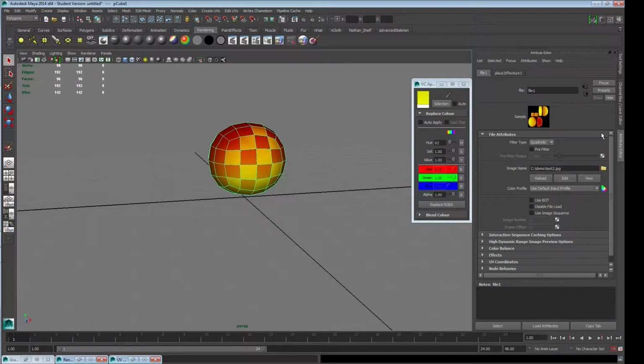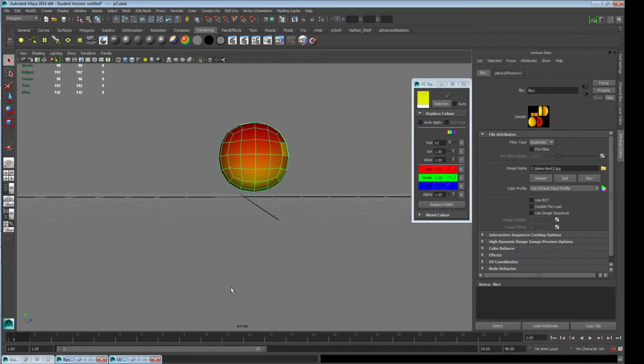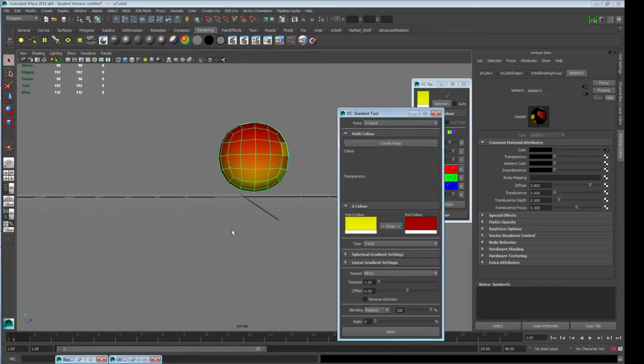So in the future, we're probably going to want to figure out a different pipeline, but given that our deadline is next week, I think it's workable. Definitely. Yeah, so most of the time I think what you're probably going to be using is more just these gradient tools. I usually end up just using the gradients.